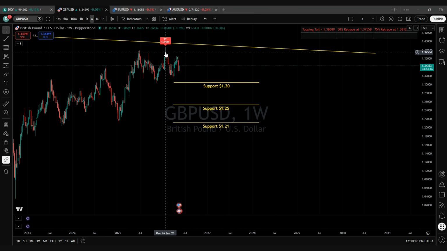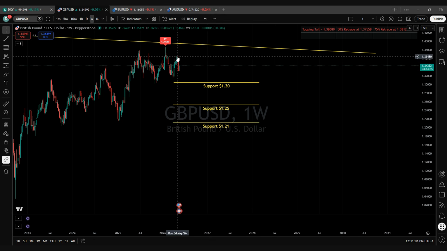And as you see here, we've got a weekly topping tail. Now, when did that occur, folks? That occurred the same week the US dollar put in a weekly bottoming tail. So on all of these charts, or at least the next two, Great Britain pound as well as the euro, you're going to be seeing a massive weekly topping tail, indicating that price likely should be coming down on this chart. And so far, it's actually done a perfect job.